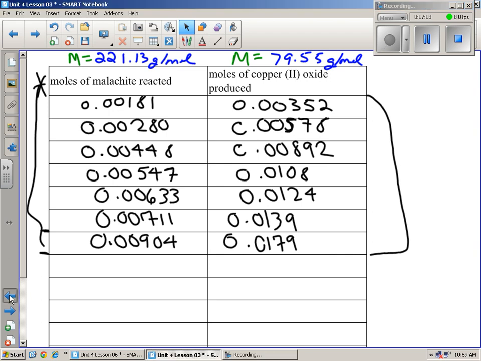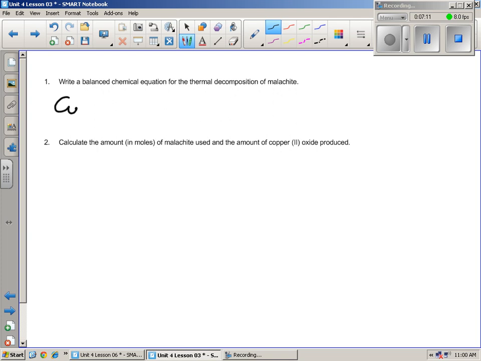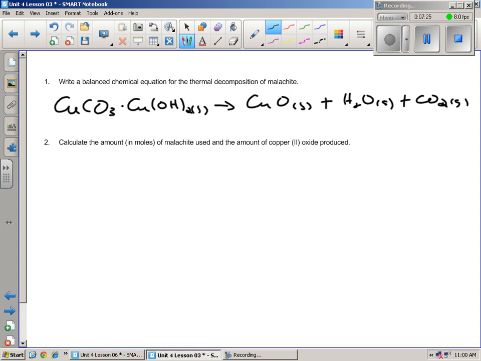Well, remember, last day we looked at this right here, right? Copper-2 carbonate, copper-2 hydroxide, that's malachite. And when we balanced the chemical equation here, we put a 2 there, right? And I said that's balanced. For every one malachite that you decompose, you can think about a molecule. If you could pick out one molecule, you would get 2 copper-2 oxides and one water gas and 1 carbon dioxide gas. But we got rid of the water and the carbon dioxide yesterday.